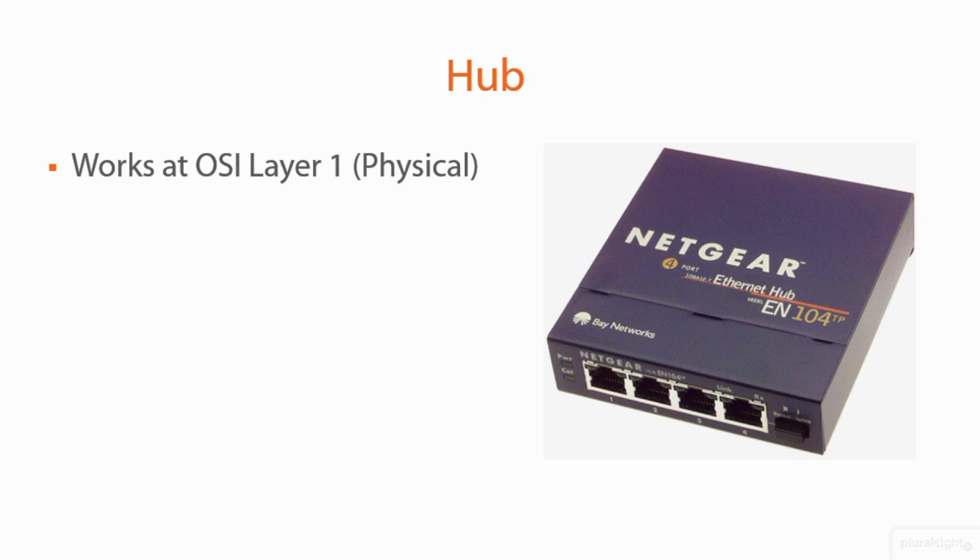Now, you'll remember that at the physical layer, data is represented as zeros and ones, just bits. You can look at a hub as a multi-port repeater because every device that's plugged into a hub can theoretically communicate with each other. That's true. And it's also true that the signal is regenerated or repeated at the hub. So hubs are sometimes used to extend a network. Remember that Ethernet cable has a limitation. At least the copper twisted pair Ethernet cable has a 100-meter segment length limitation.